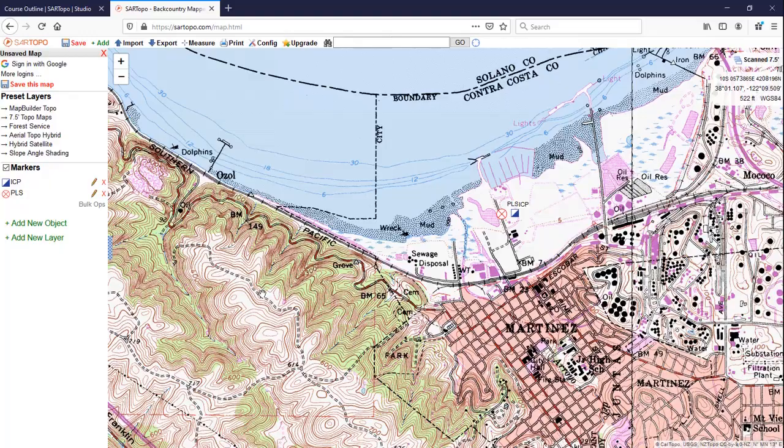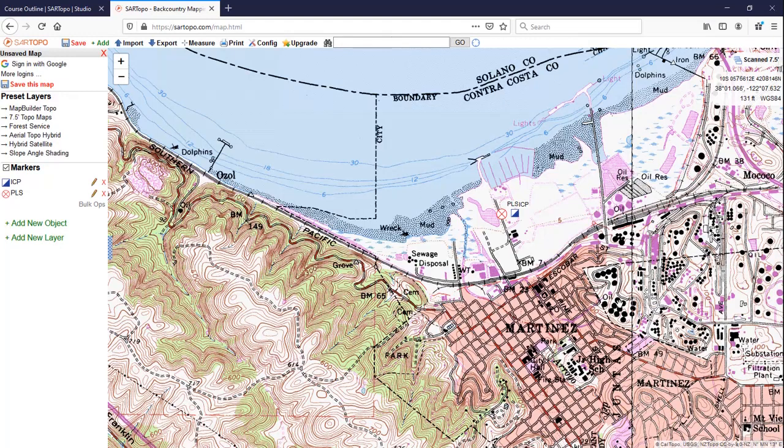As you can also see, they do a little bit more information in the water area. We can actually see that there's a wreck here, that there's mud. It appears that dolphins have been spotted in this area, that there's lights at each end of this pier. You can see again that there's tanks and buildings within the map itself.